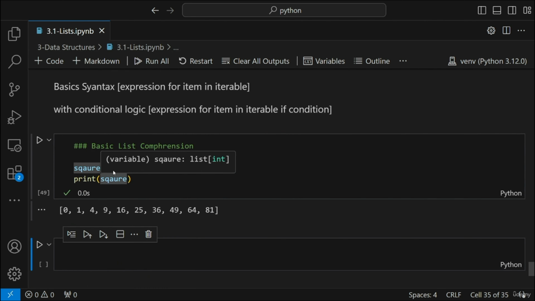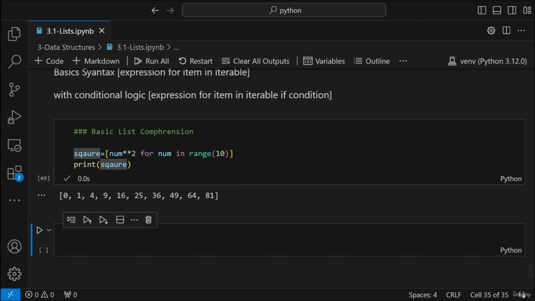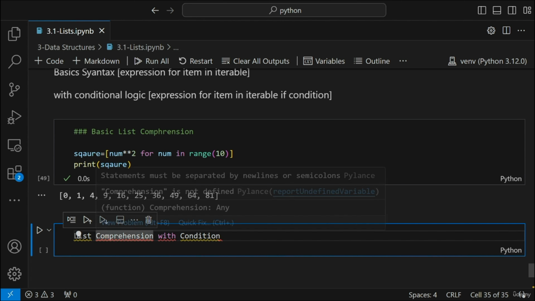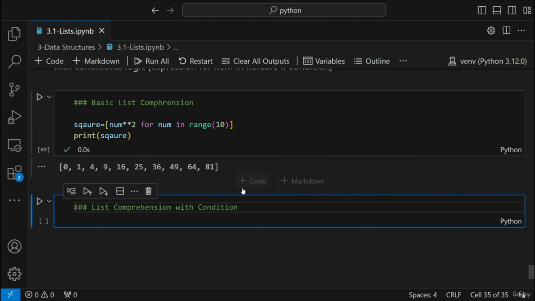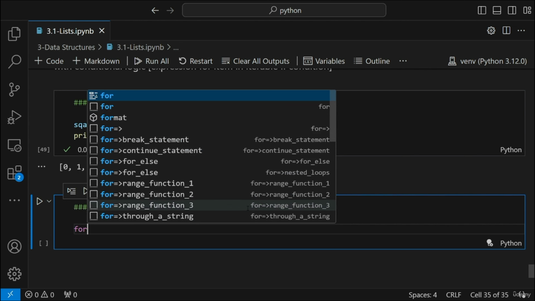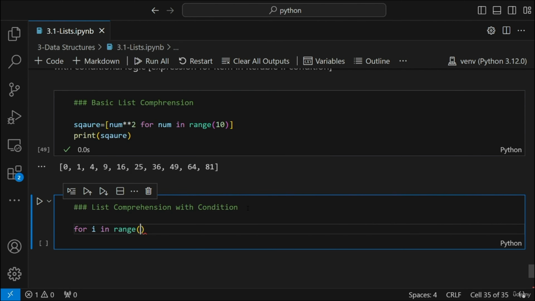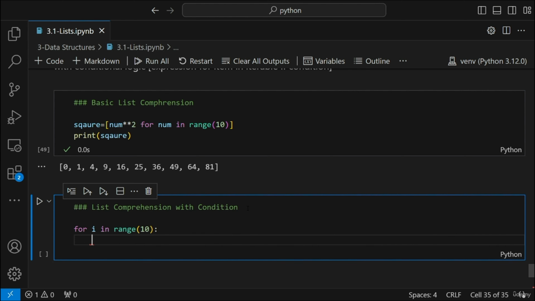Now coming to the next one. Let's consider list comprehension with a condition. Let's say I want to find, from a list of elements, the even numbers. If I write a for loop, for i in range 10, if i % 2 == 0, then what do I have to do?